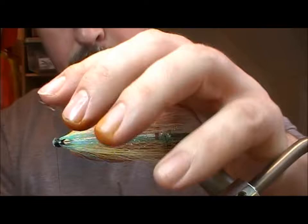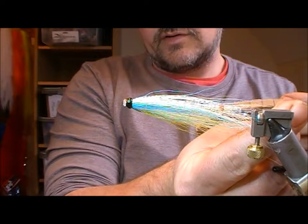So essentially that's our finished fly, and that is our finished Ice Maiden variant.